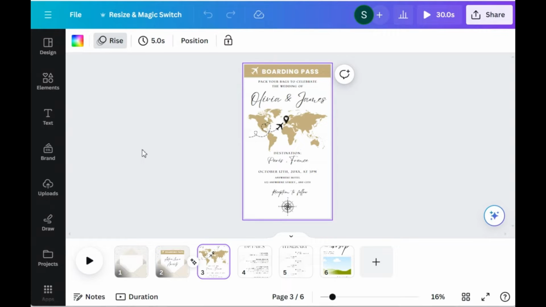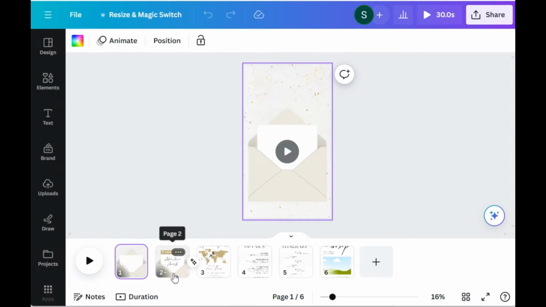Everyone, this is a tutorial on how to edit the boarding pass themed video invitation in our Etsy shop. We have these invitations for weddings, birthdays, bachelorettes, and more, and this tutorial will apply to all of these boarding pass invitations. First of all, if you have one of the invitations with an envelope animation at the beginning, we recommend not to adjust this animation on the first 2 pages and just start your edits from page 3.